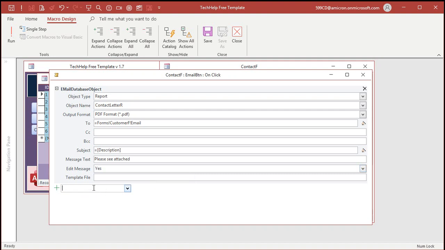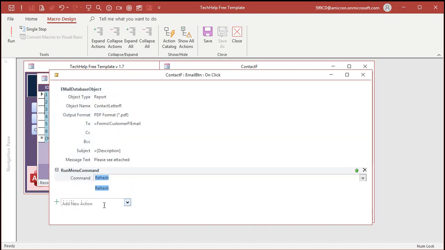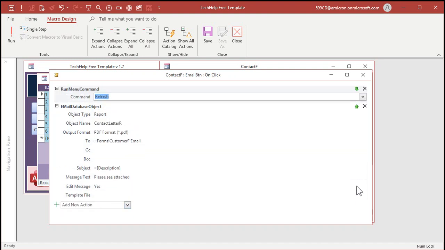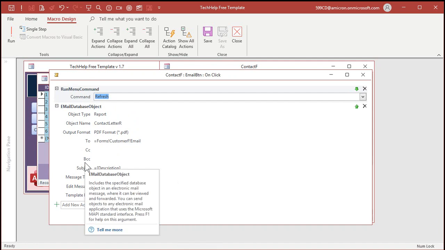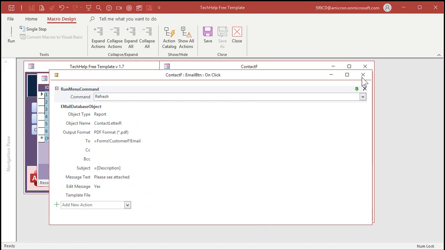Okay? We also need to put that refresh command in here because we got to refresh the data before we create. Oops, someone just beamed in. We have to refresh the data before we can generate that report. So put the refresh in there and then move it up to the top. And again, this would be two lines of VB code. I really prefer VB, but since the macro is already made, we'll stick with it.